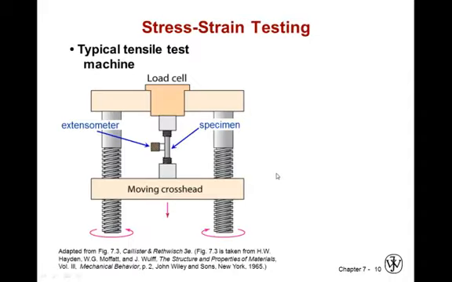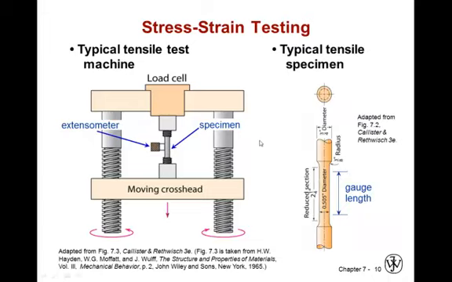Here's an example very similar to what we have in our lab. We have an extensometer that measures deflection, and the load cell measures the actual force. As the crosshead moves, in our case the crosshead moves up, the specimen will get longer and narrower, and we can measure all of those. This is a typical specimen that we have in our lab, and the diameter is usually right around 1/2 inch, and our gauge length ends up being about 2 inches, and we make our calculations based on this gauge length, not on the overall length.